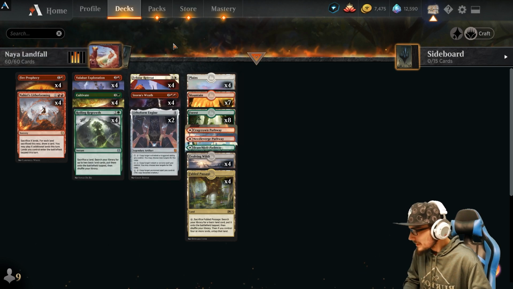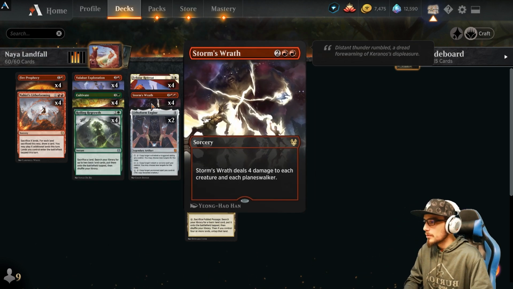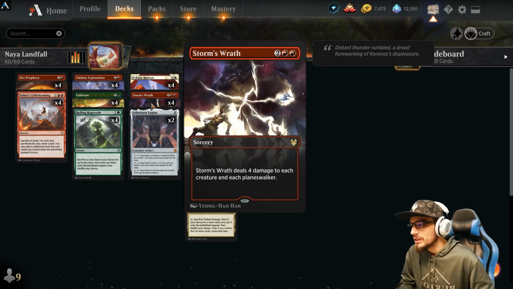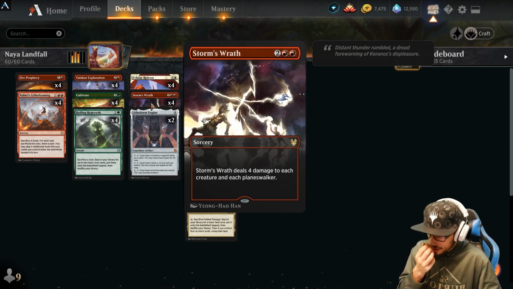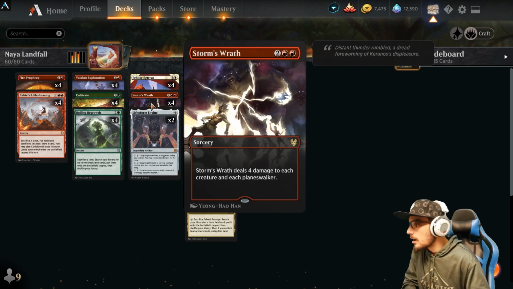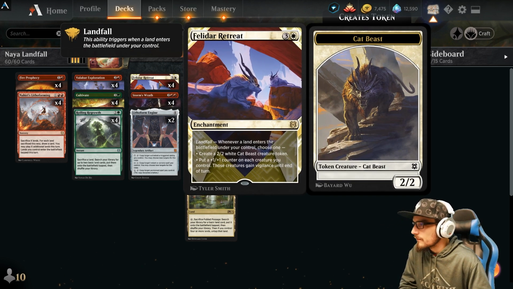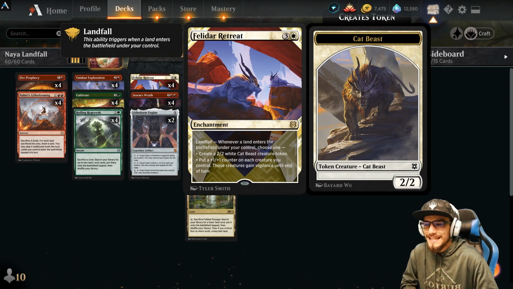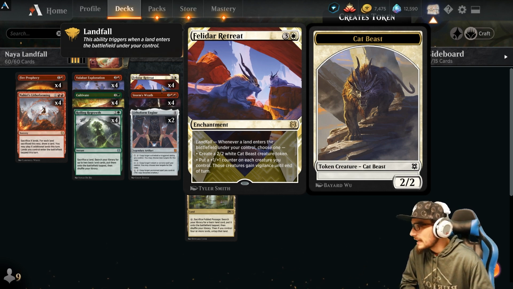Speaking of controlling the field, we also have Storm's Wrath. So Fire Prophecy deals 3 damage. Storm's Wrath will deal 4 damage to each creature and each planeswalker. So this is just a nice cleanup and it should help you stay alive. One of our first objectives with the Retreat is to get a couple 2/2 cats out and then start putting +1/+1s on them to get them to 5/5, so they'll survive our Storm's Wrath. It gets better than that though.